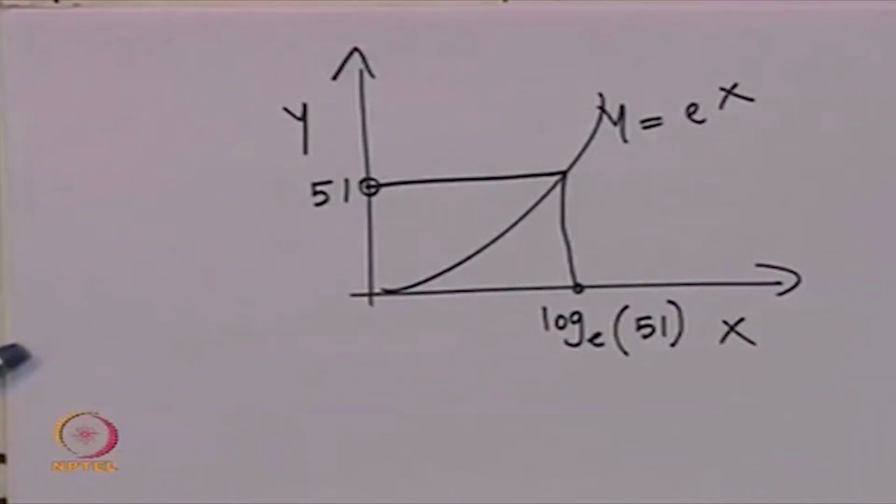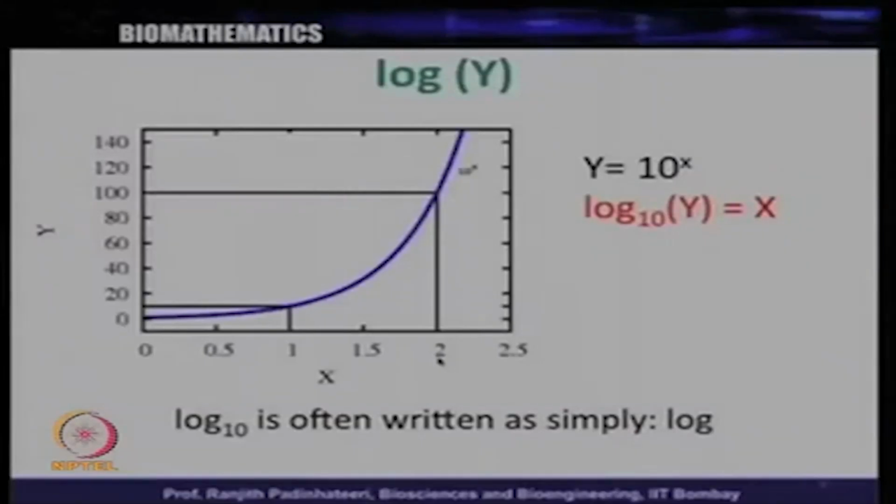So, just like that, you can take any curve you want as your base curve, 2 power x, 3 power x, 4 power x, 5 power x, take a y value and calculate the corresponding x value, and you can call it a log to the base of whatever curve you take. So, it could be log to the base 2, log to the base 3, log to the base 4. Most often used are log to the base e and log to the base 10. So, let us look at the next slide here.